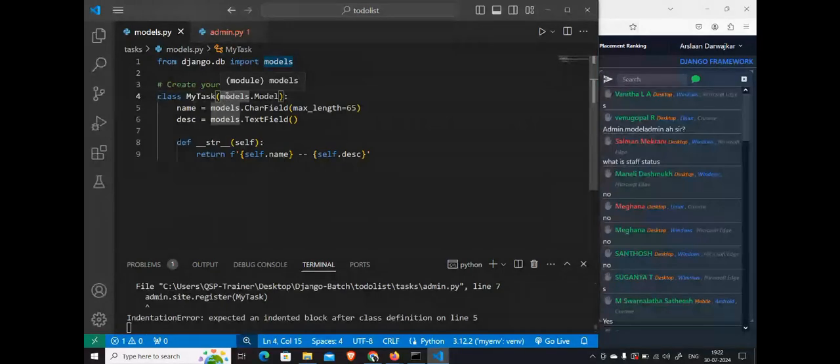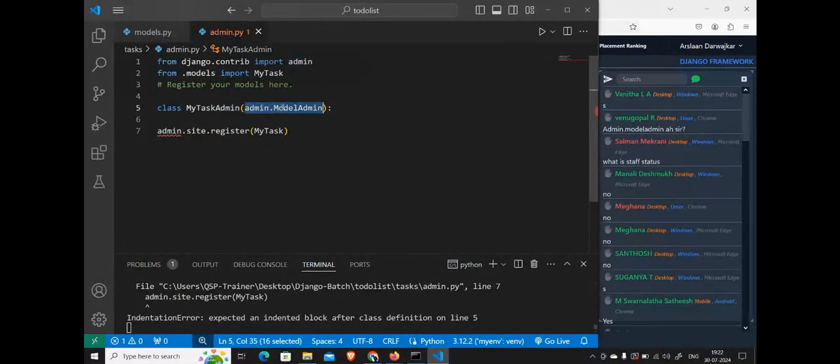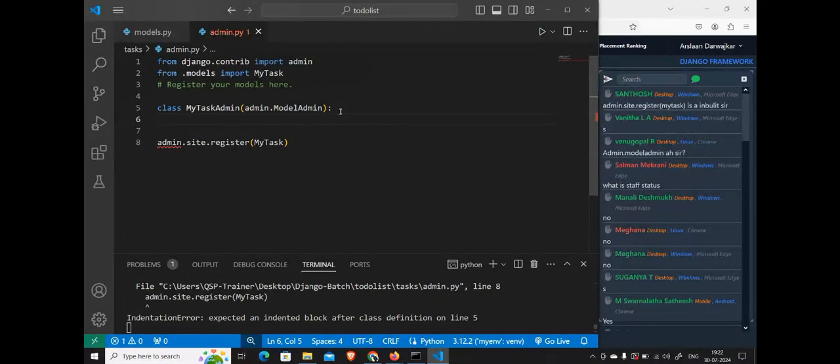Understood, everyone? Just like models.Model, we have admin.ModelAdmin. This class has some variables, and we are going to override all these variables. We are going to change all these variables.